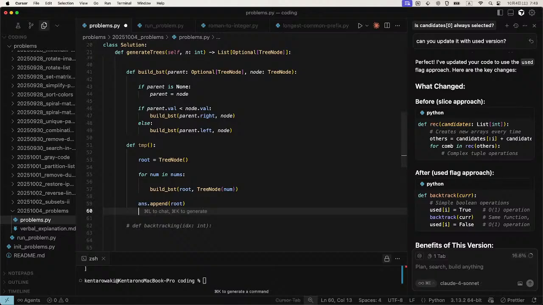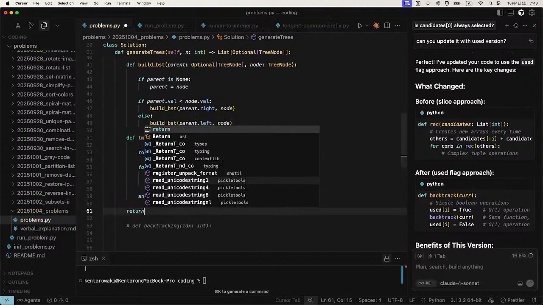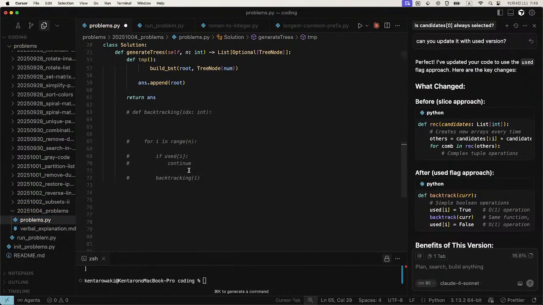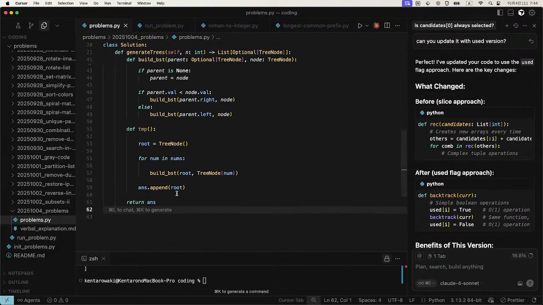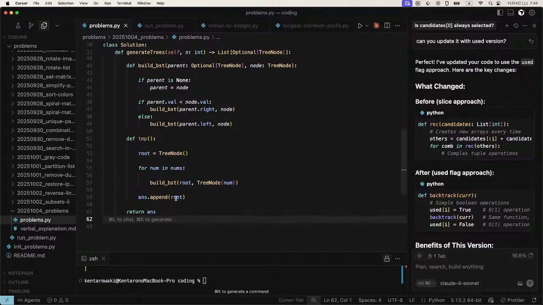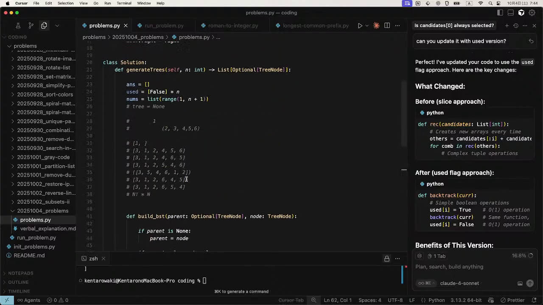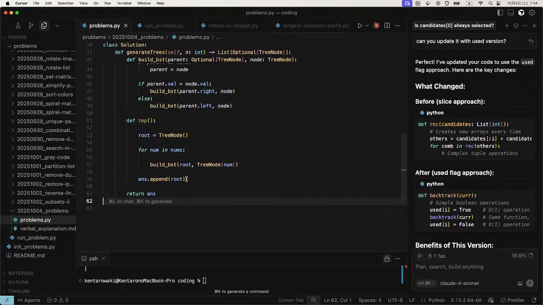Yeah. This is the skeleton. But of course this is not correct.